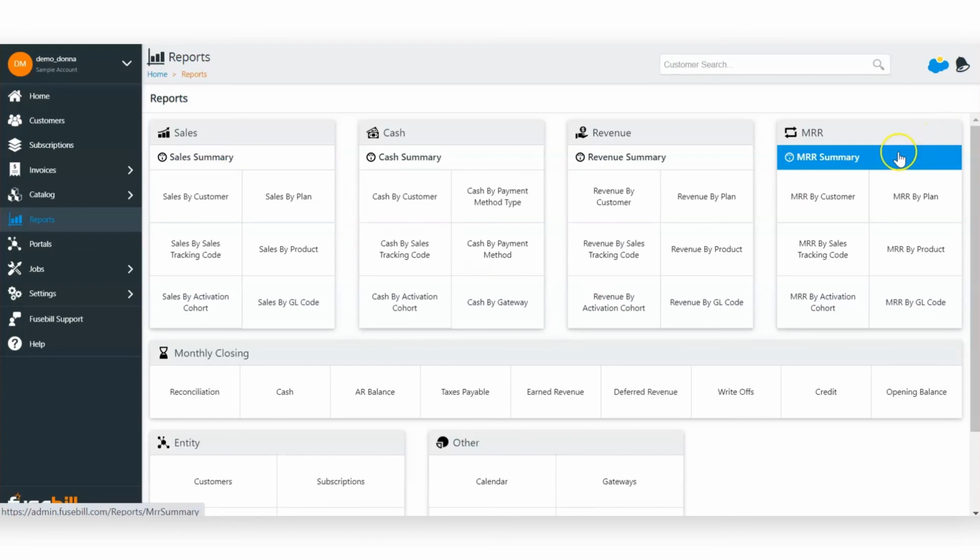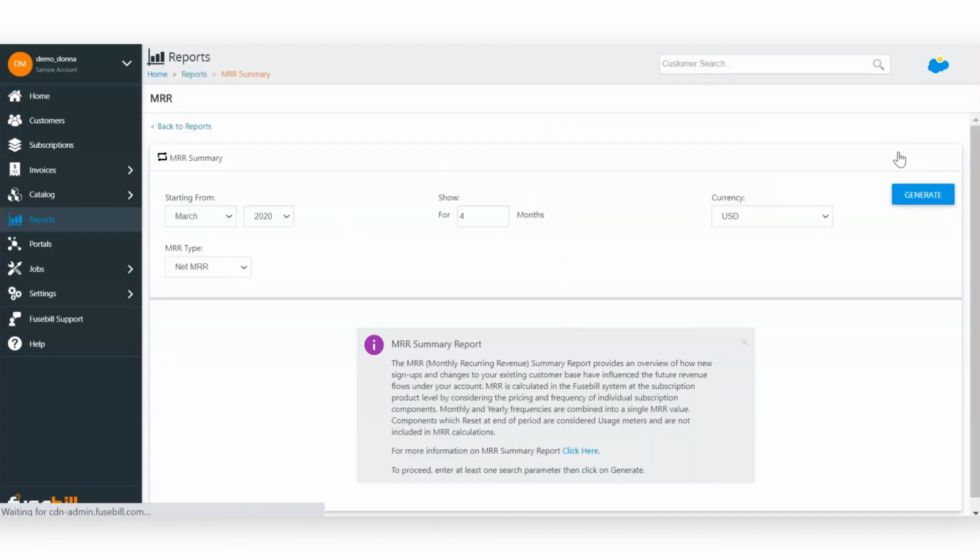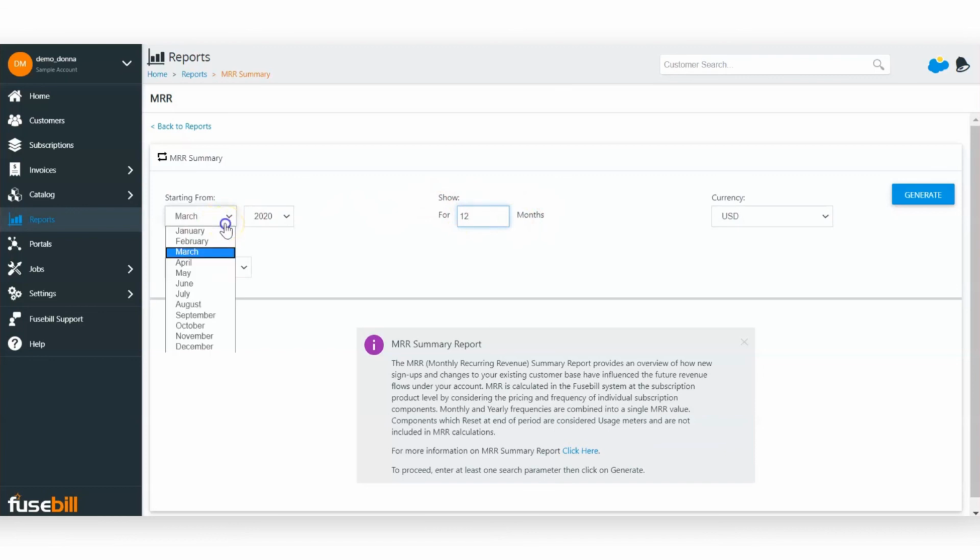All right, so if we go take a look at the MRR summary, this is designed to give us some more executive level numbers. If you want to just get a good idea of the health of your company, you can run this by net or gross MRR, and you'll see how your company has grown and scaled over the last 12 months. Again, because this is a demo account, we've obviously dumped in a lot of data, which we've then churned some of it out here.